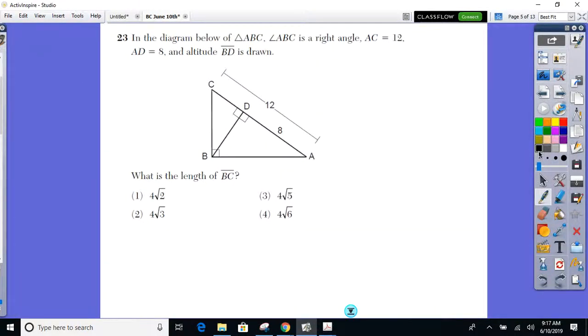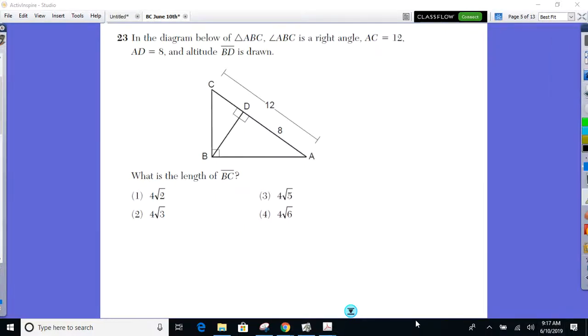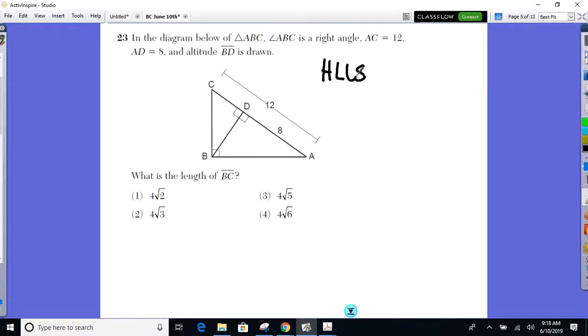23. We got plenty of time, a minute and change. Hey, anybody just turn to that, see the diagram, and automatically know what we're talking about? What are we talking about? There you go. That's where we got to be a week from Friday. Yep, this is Hill and Sass. Right triangle, altitude to the hypotenuse. Hill and Sass. We're looking for BC.